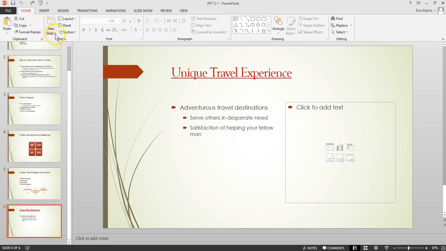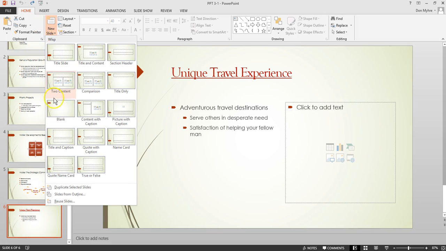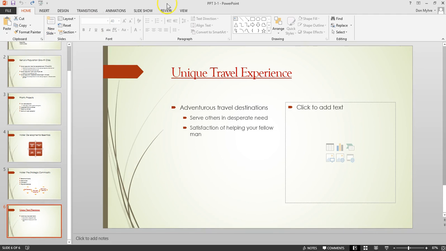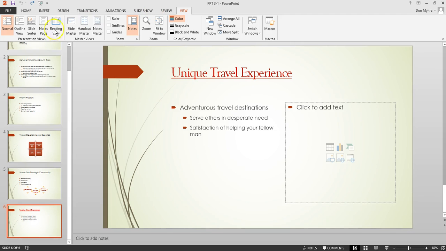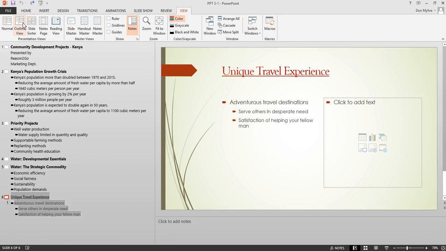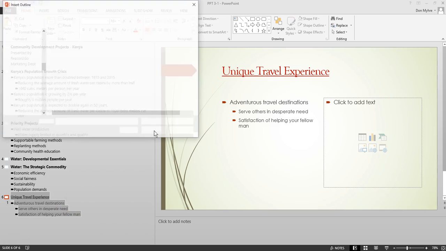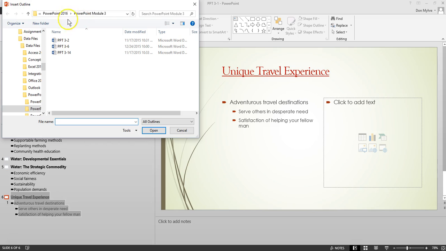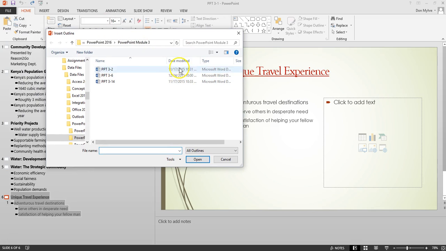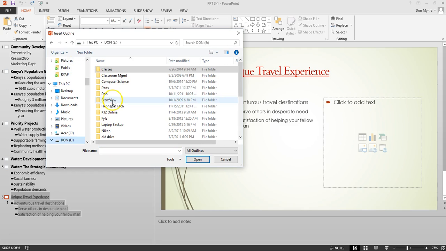Then it has you open up a new slide and then go down to here, slides from, oops, I first have to change my view to outline view. Then I have to go to home, new slide, slides from an outline. And notice how it gives you the Explorer. You have to navigate, I'm already there, but go to your data files.